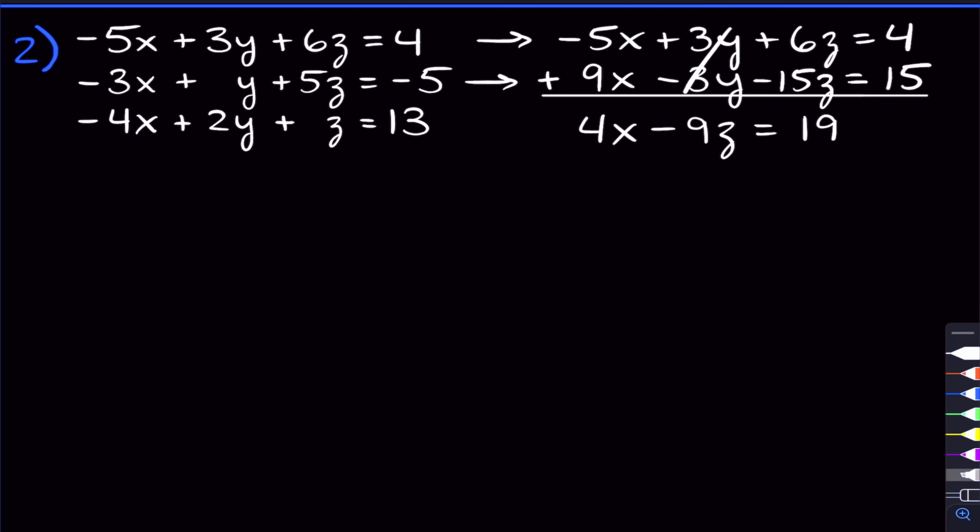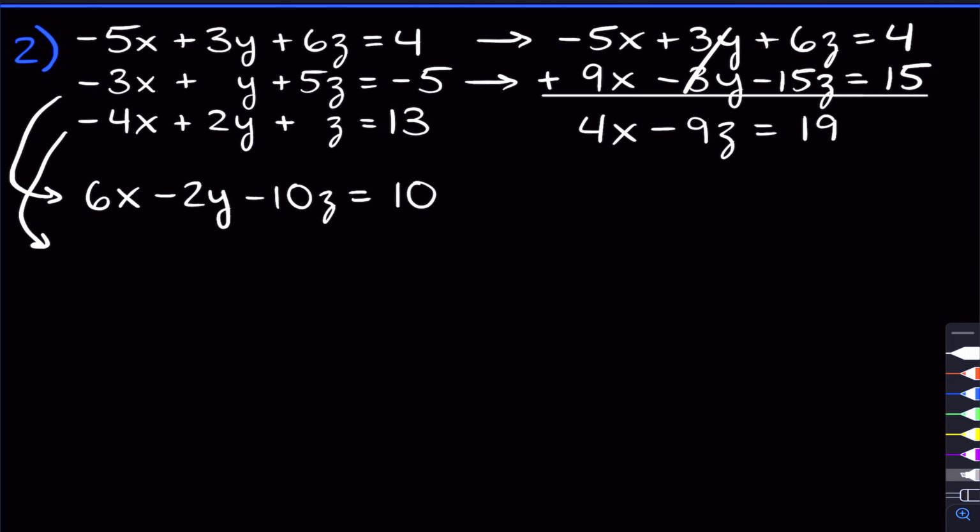So now let's do that same process again, but this time for the bottom two equations. With this second equation, you see I have an arrow drop down already, we're going to multiply by -2 on both sides to get a -2y here, and then that'll cancel off with the positive 2y in the bottom equation. So, like I said, we're multiplying the second equation by -2 on both sides. Multiplying -3x by -2, you get a positive 6x. Multiplying y by -2, you get -2y. Multiplying 5z by -2, you get a -10z. And multiplying -5 by -2, you get a positive 10.